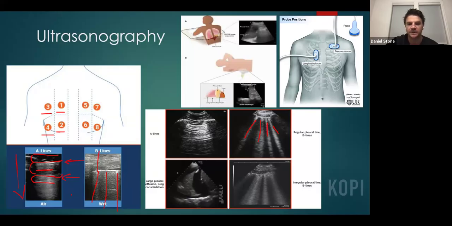Pretty complex physics, and I'm probably not even explaining it to the depth that it deserves. But just know that you're just measuring density. So when you don't hit anything, you're basically getting a reflection of the actual pleura, something called an A line. And then ultimately, when you hit density, you can measure things called B lines, but you can also measure solid organ. This is what happens when you have a consolidation that's floating in pleural fluid. A lot of complex stuff goes into it, but you're really just measuring density, the same as ultrasound or the same as radiography, but in a different way. So the interpretation is completely different.